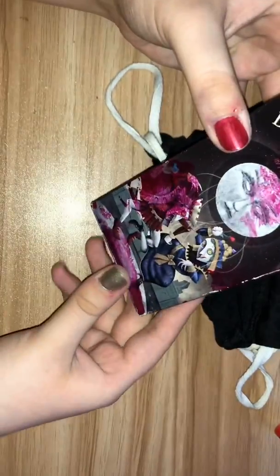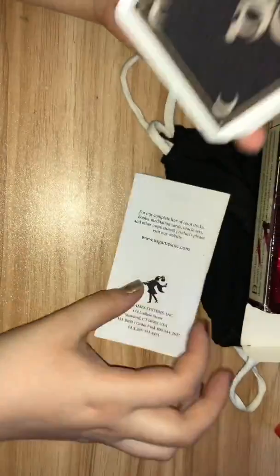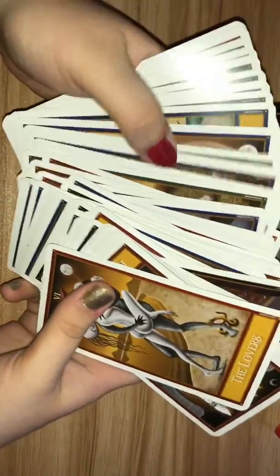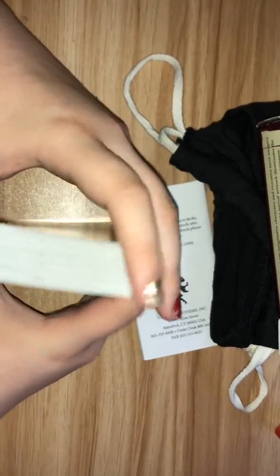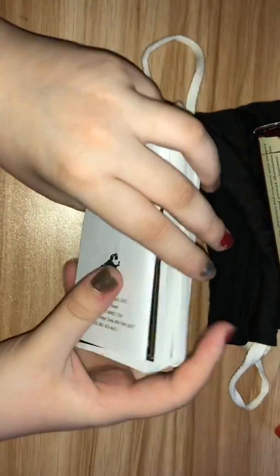This is my second deck, and it's beautiful, but people don't actually ask me to use it that often because they think it's scary and gory, because it kind of is. I mean, that's something, right? But I love this one, and it is actually very straightforward. There's no way this little baby will sugarcoat things for you, which is good because I really feel like sometimes people need a slap in the face to wake up and start doing things.